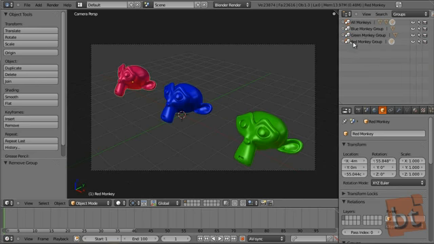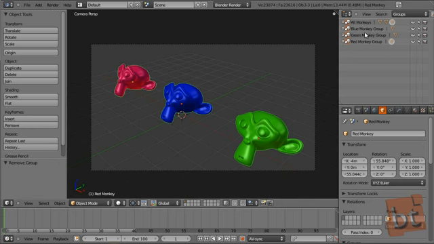For example, red monkey group will select the red monkey, green monkey, blue monkey, or all monkeys. This is very useful when you have an object that has a lot of parts, and all those parts become a group. So you can select here a group, and all the parts of that object will be selected. This is very useful for complex scenes.